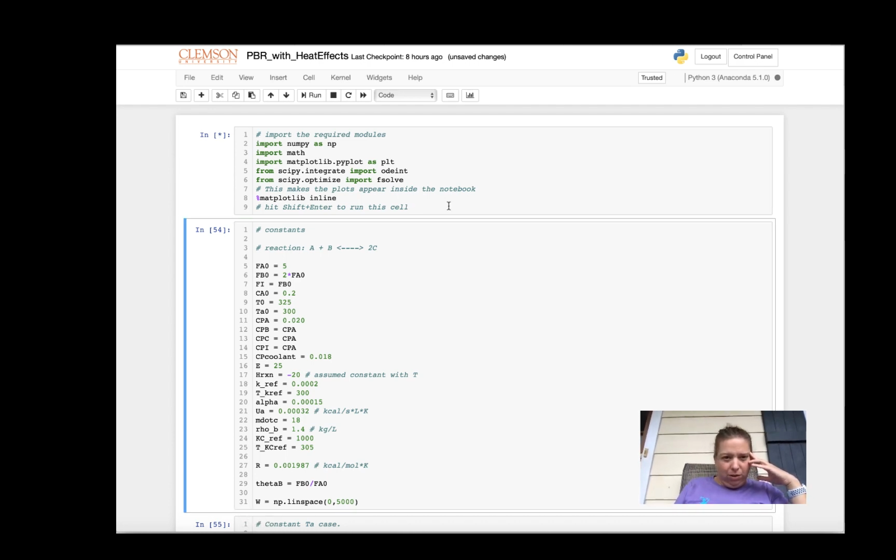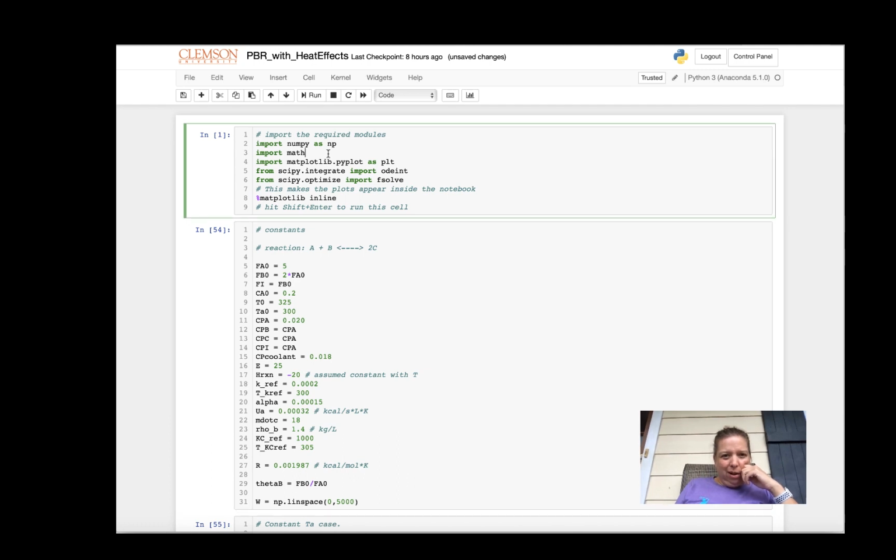So first thing I want to do, I'm going to initialize the different math functions that I'm going to use. A couple here that I've added, this math, is going to be what allows me to do exponentials. I'm going to have to do exponentials both for the Arrhenius equation to convert my rate constant from the reference temperature to the actual temperature, and also my equilibrium constant from the reference temperature to the reaction temperature. And to do that, I need this math library, and I'll show you that in just a second.